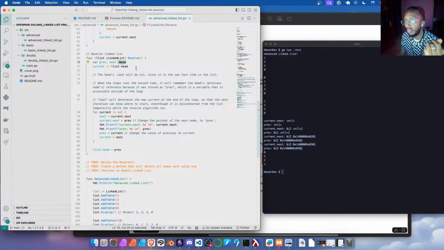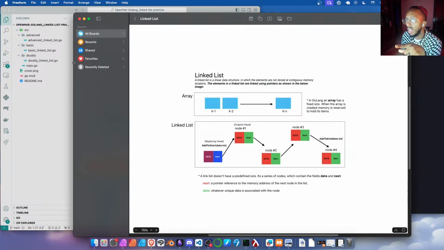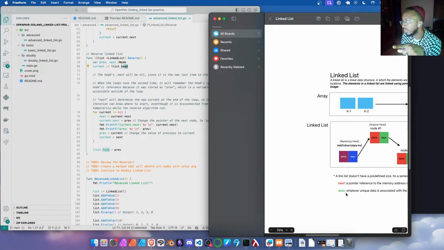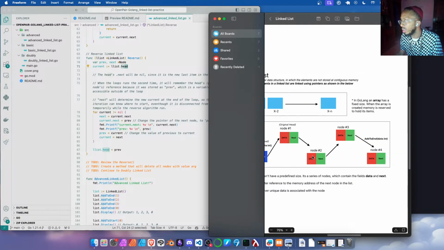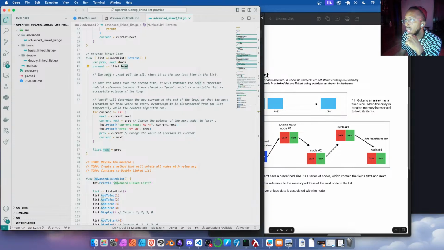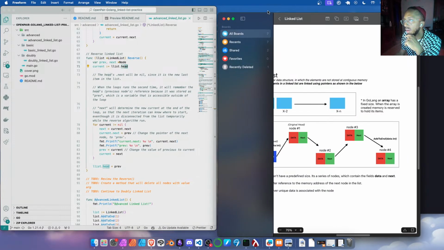because linked lists contain nodes. So the first thing I do, every time this linked list is in this reversal algorithm, the first thing I need to do is start off with the head. So the head in my diagram, you can ignore the blue and purple one. Let's just focus on the green and red ones. So the head is this right here. So that's the first thing. I need to store that in a variable.